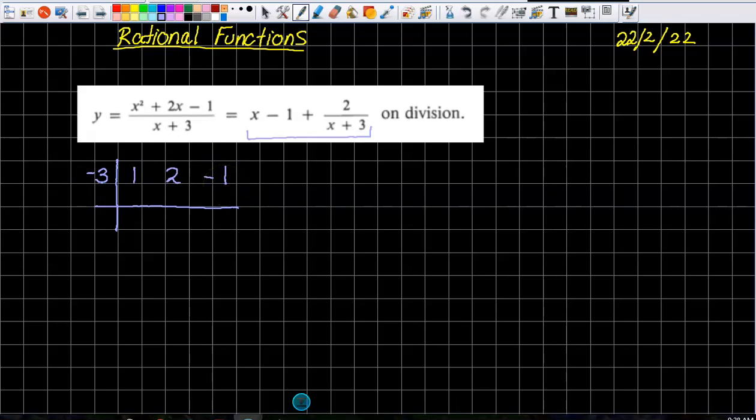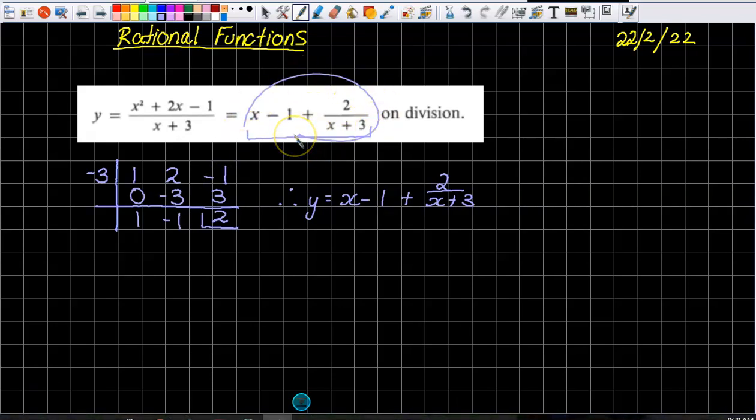So again, you're thinking exams and tests, maybe they wouldn't give you this. They would just say, express this in the form ax plus b plus r, or as you've seen it in the books, Q of x plus the remainder. Different ways, it might not say do it, but as you're doing every question in your textbook, think about the different ways that you could be asked to do that same question.